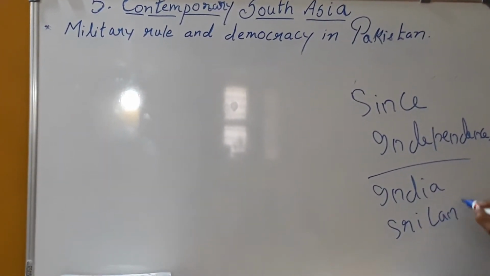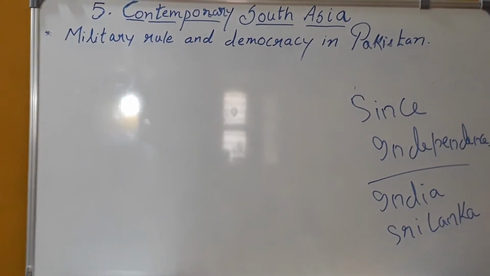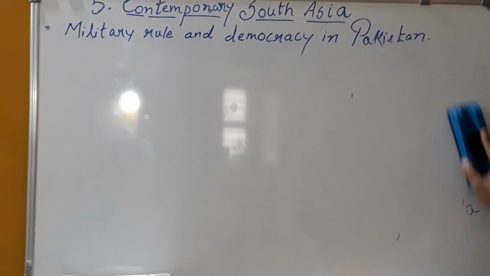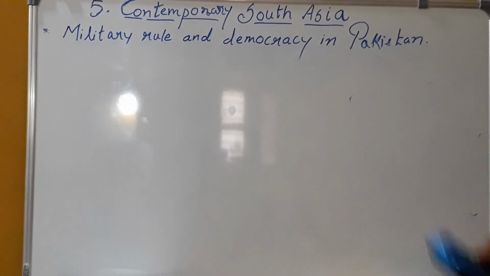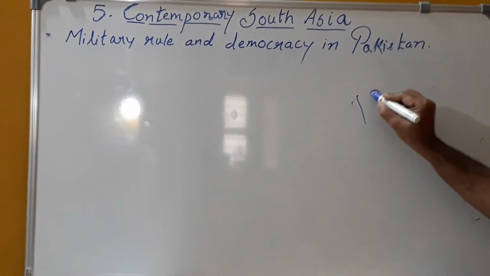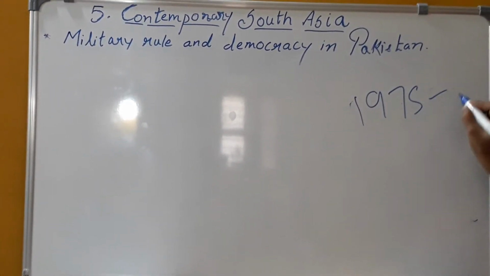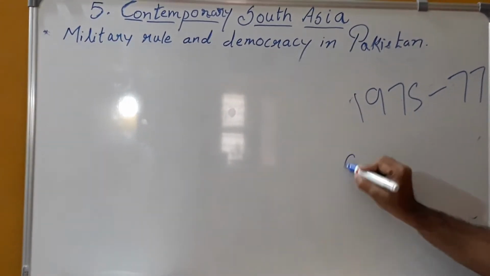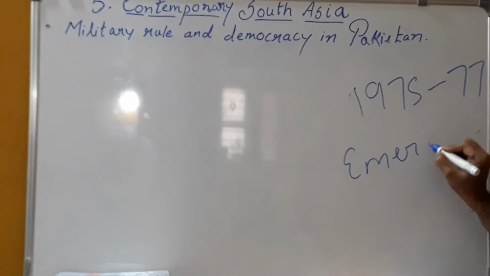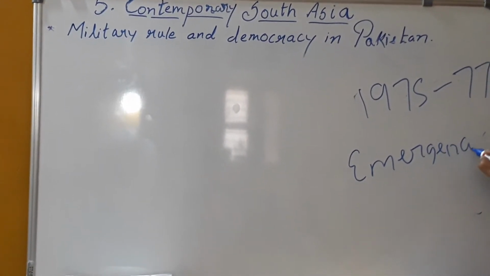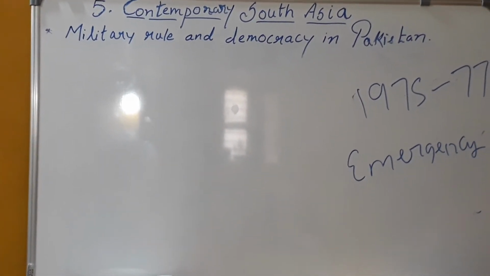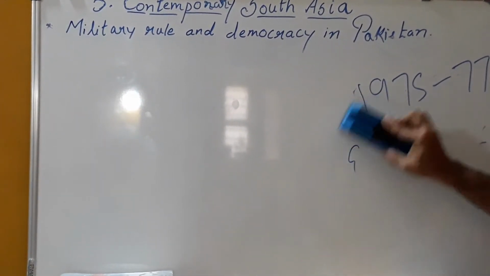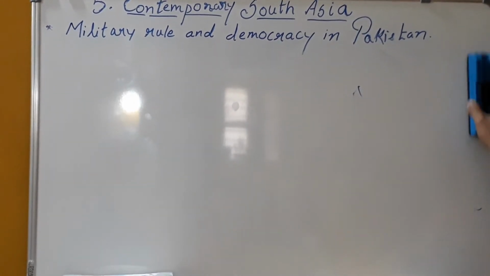But again, the question may arise, even India had emergency rule in 1975. Yes, it's a valid question, but please do remember, it was only for 2 years, 1975 to 1977. And as soon as there was popular discontent, Indira Gandhi was forced to conduct elections in India. So we were back to democracy. So that means our democratic structure is very powerful, isn't it? It cannot be shaken by the political vacuum created by the emergency in 1975.